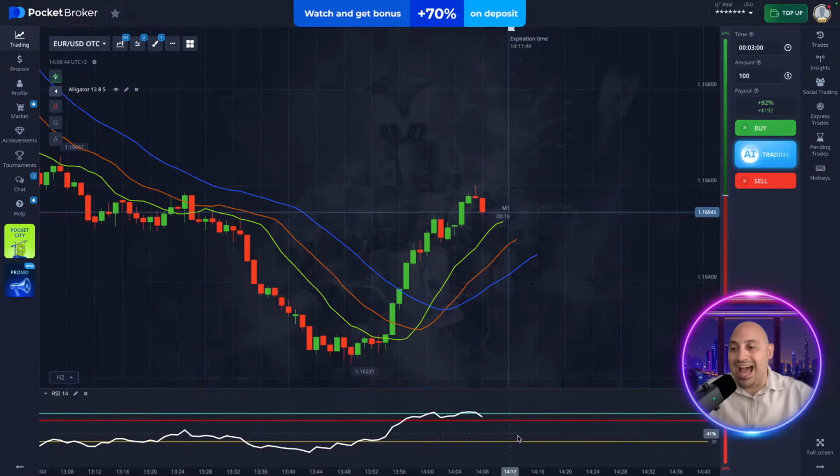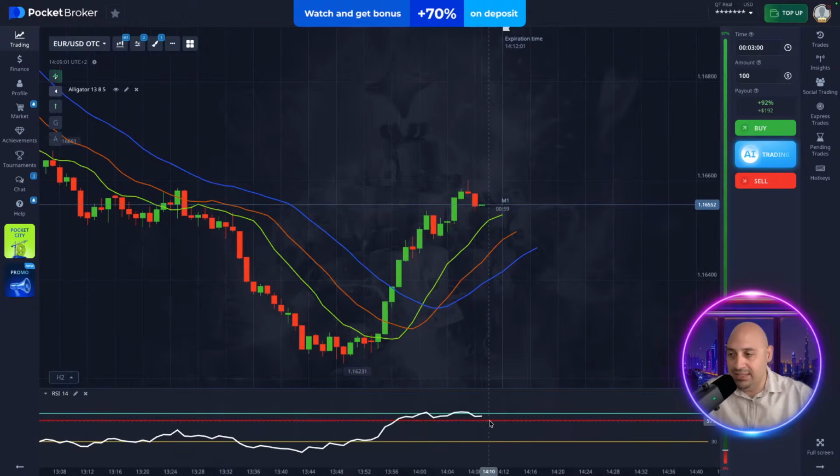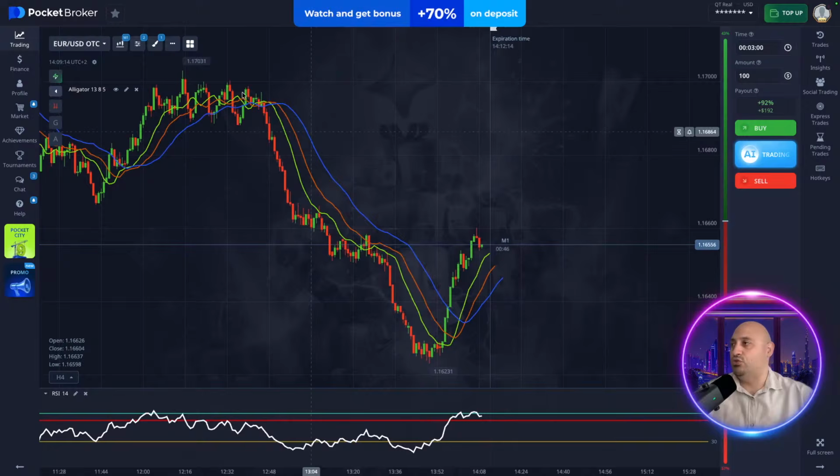Now the RSI, I need it to be between 40 and 60. And therefore, that's why I put 60, because usually the RSI is quite higher when you're going to go long. So I need it to be below 60 or at 60 and between 40 and 60. The 40 is around here, 60 is here. That's why I removed the 50. So every time I'm going to go long, I'm going to mark it as 60 to help me. If I'm going to go short, I'm going to mark it here as 40, so therefore it will be easier for me to place a trade.